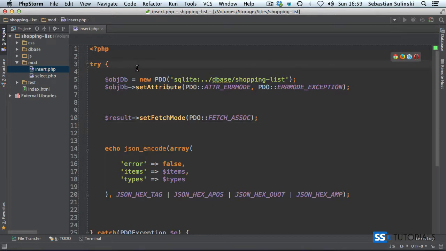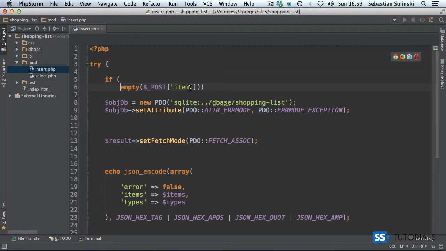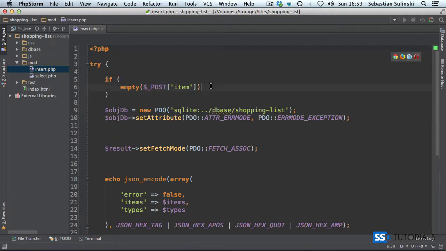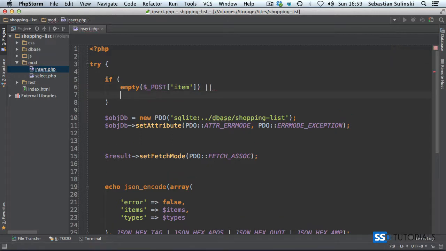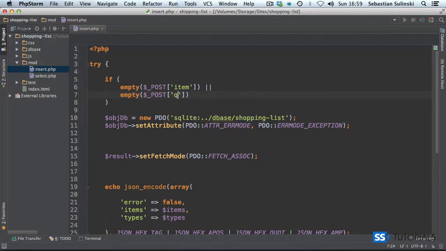And after the try statement, we're first going to try if empty post item. We're first doing some validation basically. I'm just going to put these on new lines so that we can actually read it a little bit better. Or, so 2 vertical lines, empty post quantity is the other field we are waiting for.